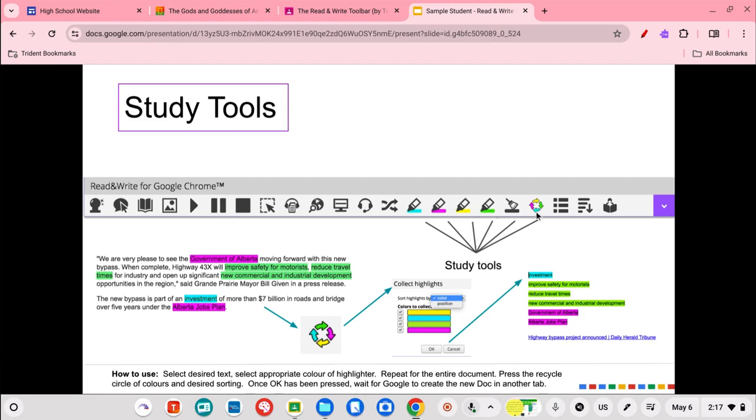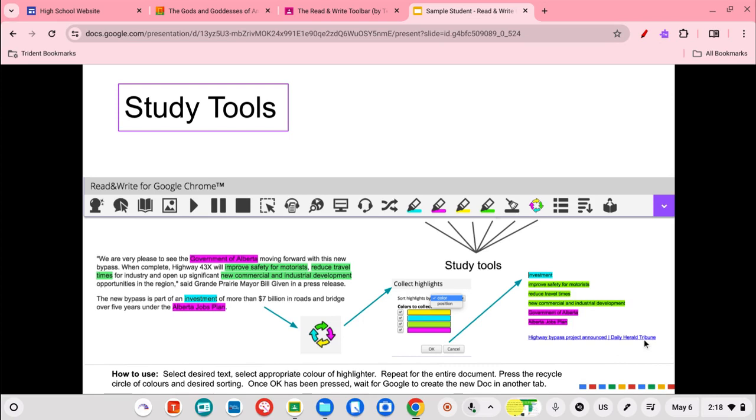Then you can use the gather button, which is these four arrows going around in a circle, and it will gather all of the text that you've highlighted into a new Google document, and it will also give you a link to the original page where you got all of these notes from.